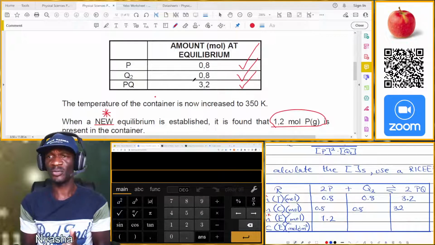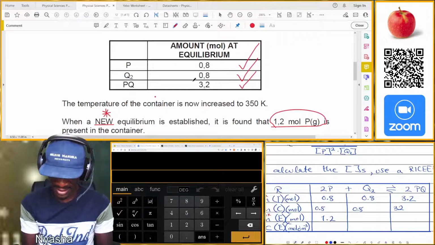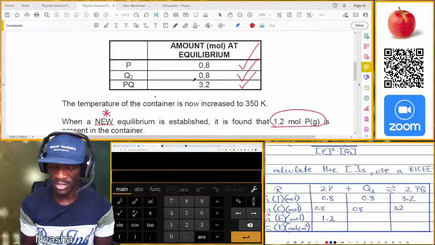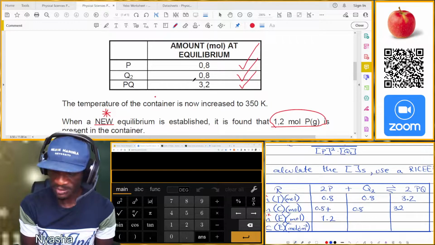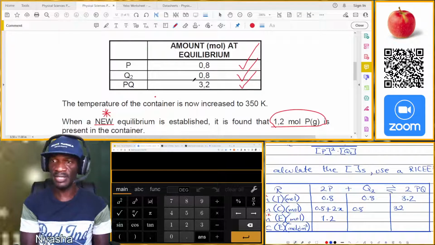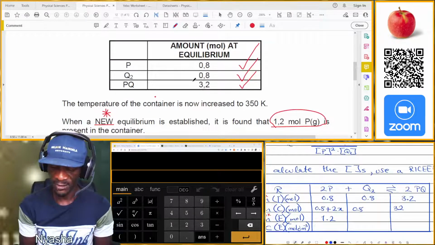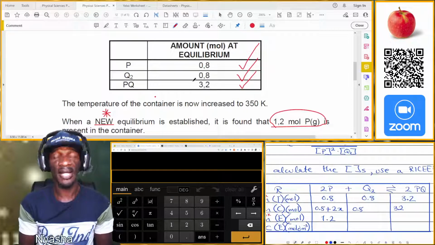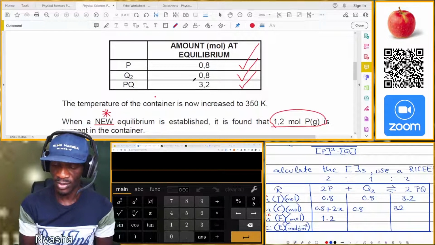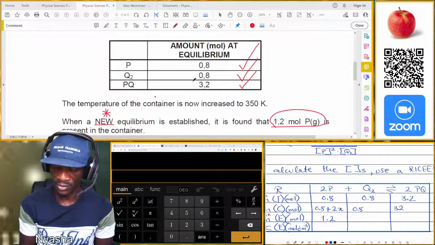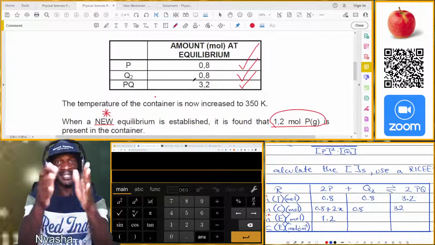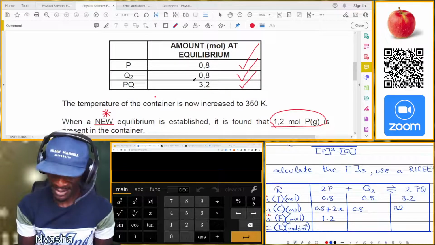What does this show you? Has P increased? Obvious. It was once 0.8. It is now 1.2. So there's an increase in P, obviously, by the appropriate stoichiometric ratio or coefficient. Our ratio, by the way, you can tell that this is 2:1:2. So that's just our stoichiometric ratio, which is why we are using it for identifying the ratio by which these changes will take place.